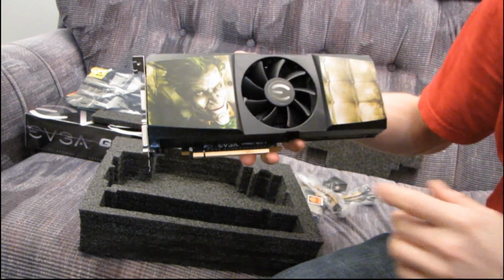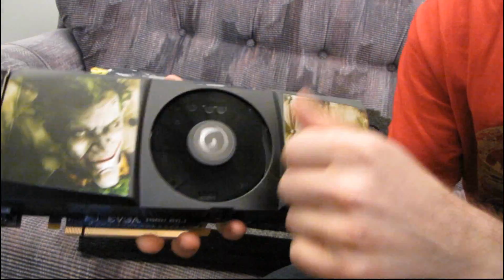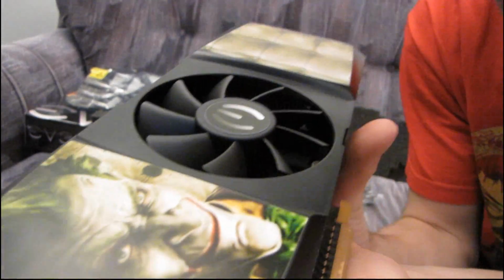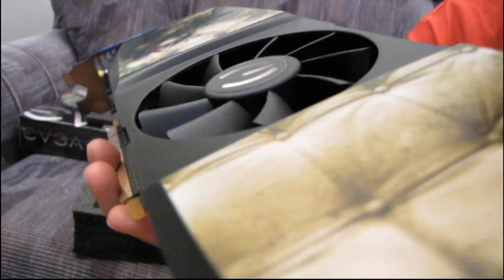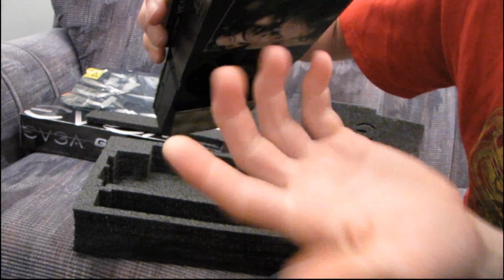Okay, why don't we start on the front? That is the Joker, and that is a padded wall that the Joker presumably resides inside. This is about an 80mm looking fan that has a very aggressive shape to the blades here, so you can see that it's designed for static pressure. They're really going to work hard to push air through those fins inside there. I'm not really sure if you're going to be able to see that, but that's okay. Yeah, there you go. You can kind of see through the fins there. And then there is also a fin structure on the other side for the other GPU, which you are not going to be able to see through for sure because it lines up with these slots and it's just one more obstruction.